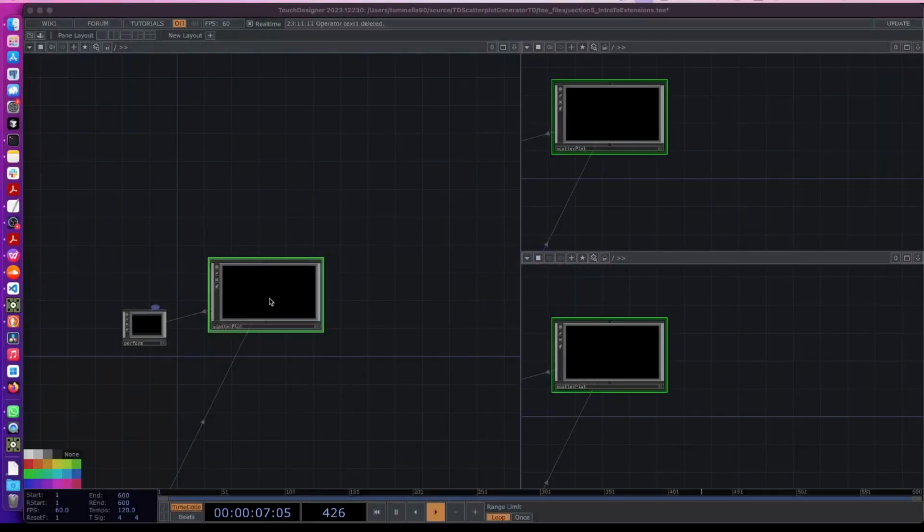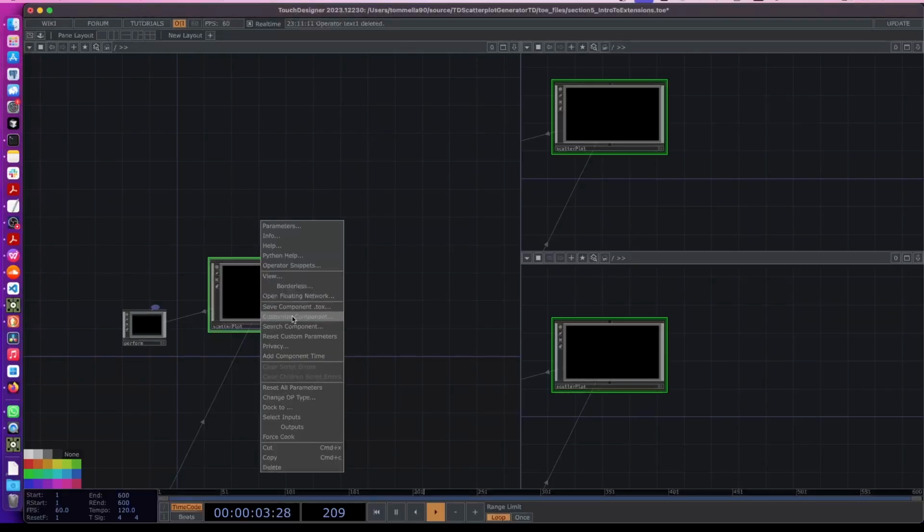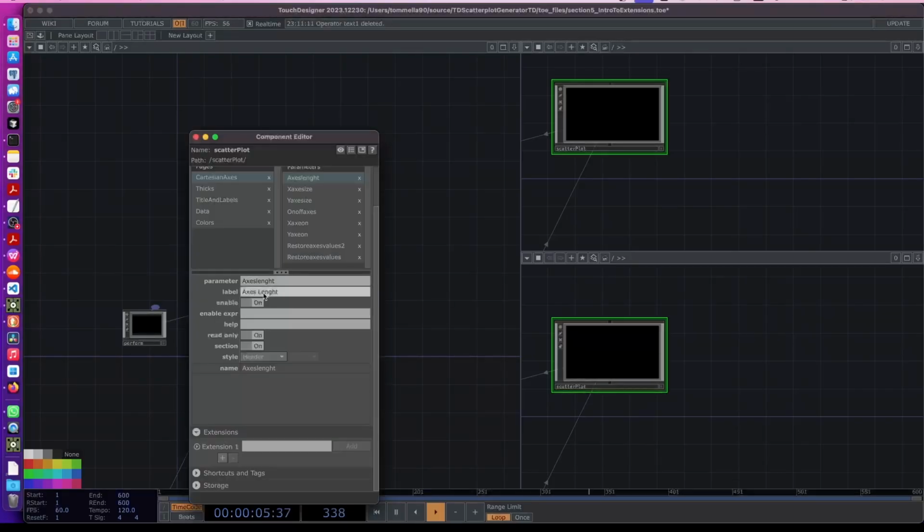So now we are going to automate some parameters using extensions. For this, we can go to customize component and we go to extension here, and I will create my extension, and I call it Scatterplot X, like this.